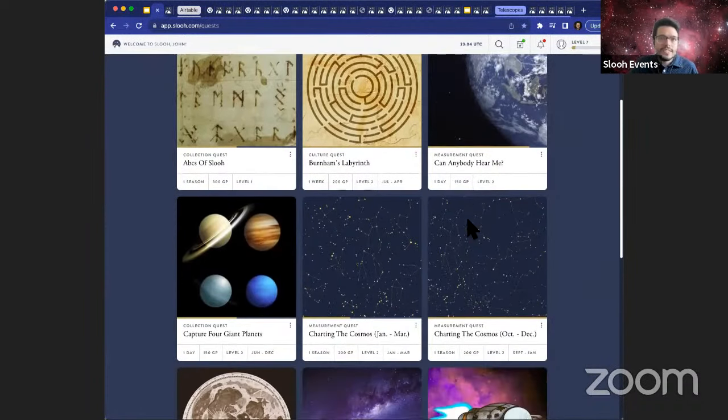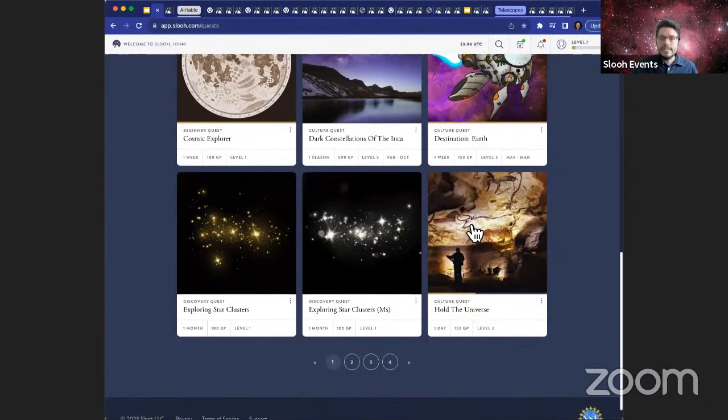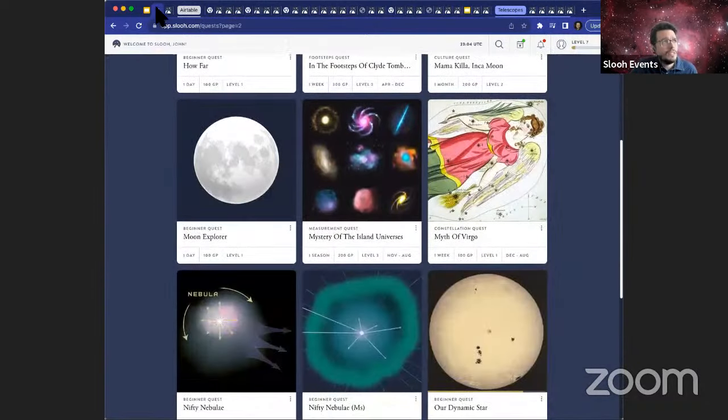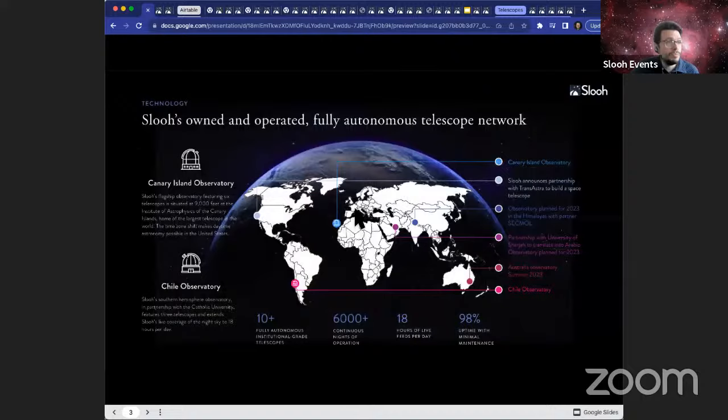There we have over 70 interactive lessons that challenge your students to use Slooh to collect and analyze data to form their own conclusions. Our 10 telescopes broadcast live from our flagship observatory at the Institute of Astrophysics of the Canary Islands and our Chile Observatory in association with the Catholic University of Chile.